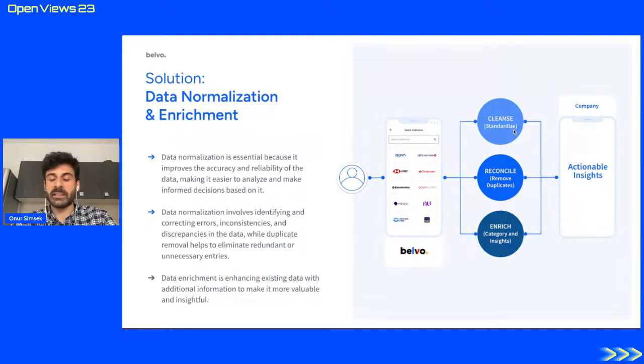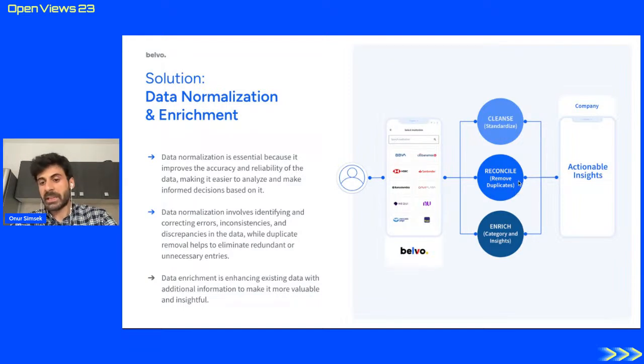So in previous examples, you can imagine that we take Amazon from here and we say, this is Amazon. This is the logo of Amazon. This is the website of Amazon. So we provide all necessary information about Amazon. And the second step is reconciliation. So we check if there is another Amazon with a similar pattern that we have in here. Thanks to machine learning, we actually use it a lot to remove duplicates. So this is quite an important process.